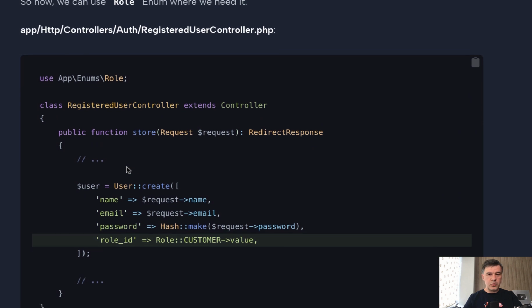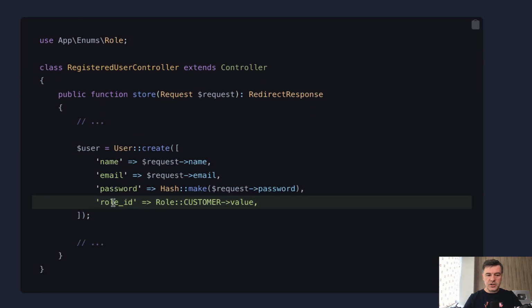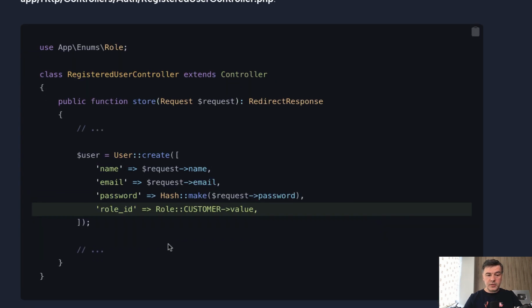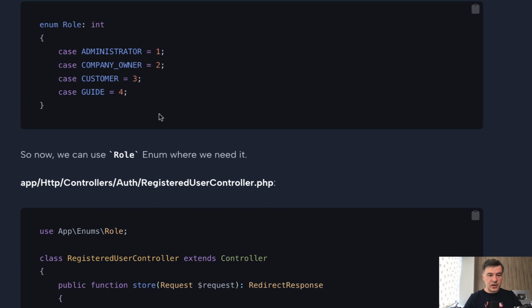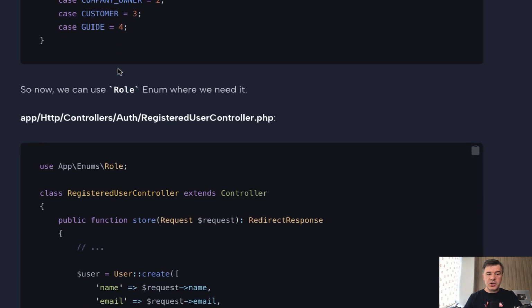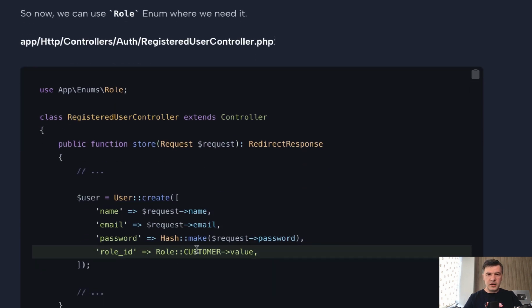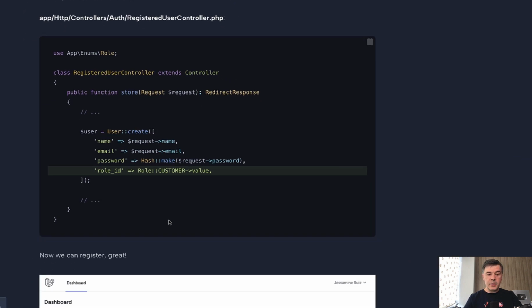First example is right away. After registration, you need to assign role ID. Would you rather have number 1 here? So imagine a future developer coming here to read this and seeing number 1 instead. Or was it number 2? I don't even remember myself now after a minute. So customer is actually a 3, so there would be 3 here. It's not clear what is 3 actually. So that's the first example right away.